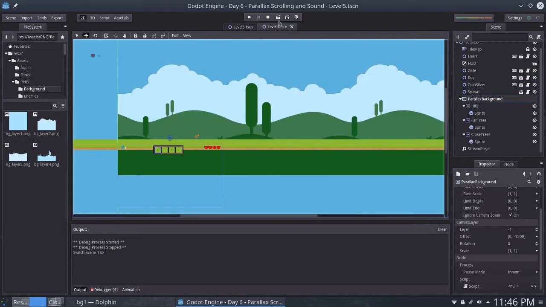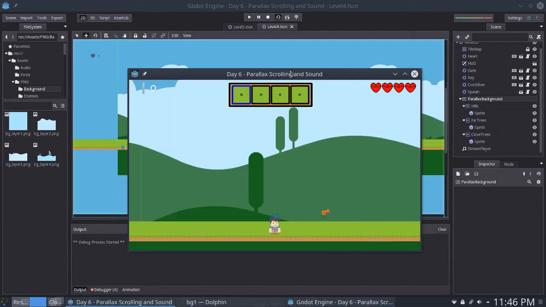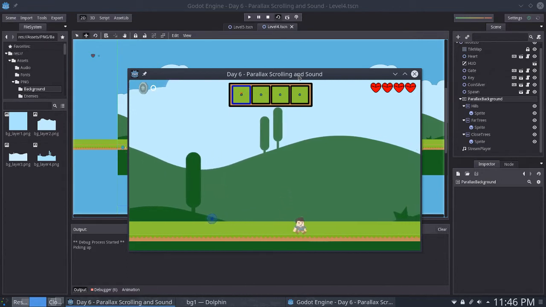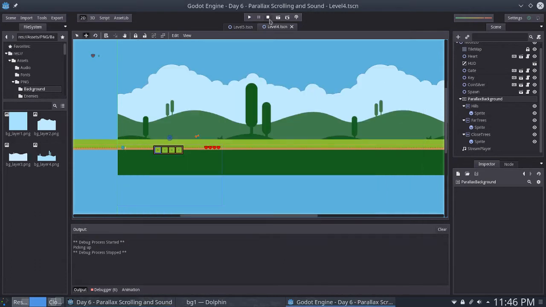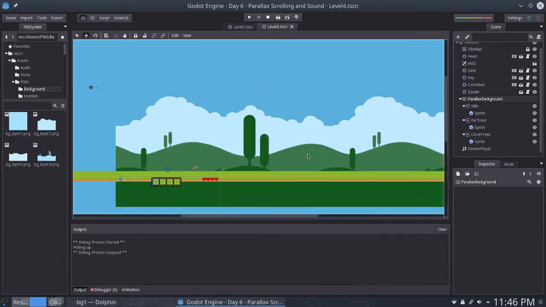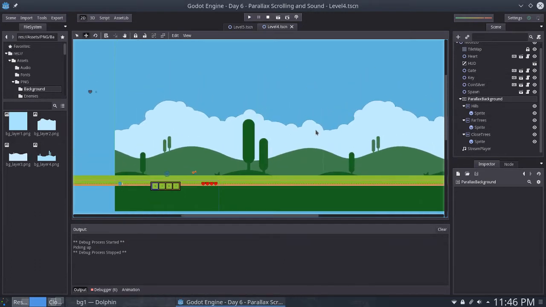All right, so let's go over how we can add sound to our game. You might be able to hear that I've got a little bit of music playing in the background. When I jump, the character makes a little squeaky booming sound. All right, so I'm gonna go ahead and stop that. So let's talk about how that's done and the different kinds of sounds that you're gonna be able to use in your game.